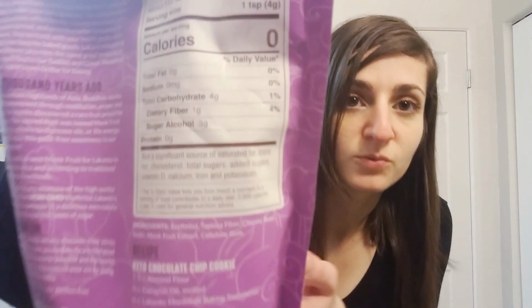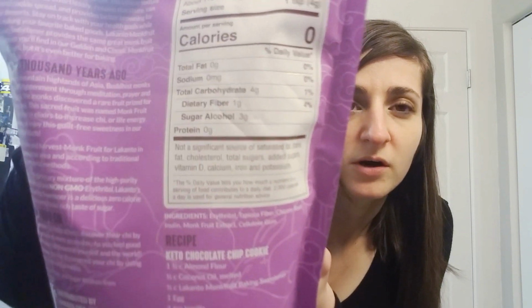So, oh, it has fiber in it. So it's still 0 carbs, but it has 1 gram of dietary fiber and 3 sugar alcohol. So I wonder if that dietary fiber helps it bake more like regular sugar does, because to me that texture is like so worth it. When I try a chocolate chip cookie recipe again, I'm gonna use that one because it definitely bakes more like sugar. I'm really blown away by that one.